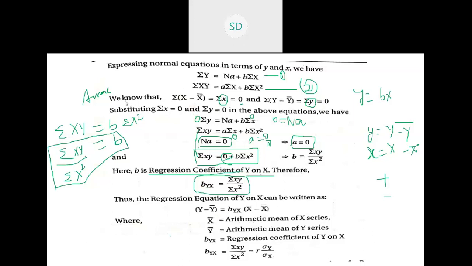Any doubts until here? This procedure is important to know, because if in problems they give you equations and ask you to derive it, it will be a problem if you don't understand the basics of the equation derivation. That is why we will learn this. If they give equations, you should be able to come to this position, or if they give this expression, you should be able to take it back to the equations. Okay, so everybody understood until here? Any doubts? We will solve problems under this also.